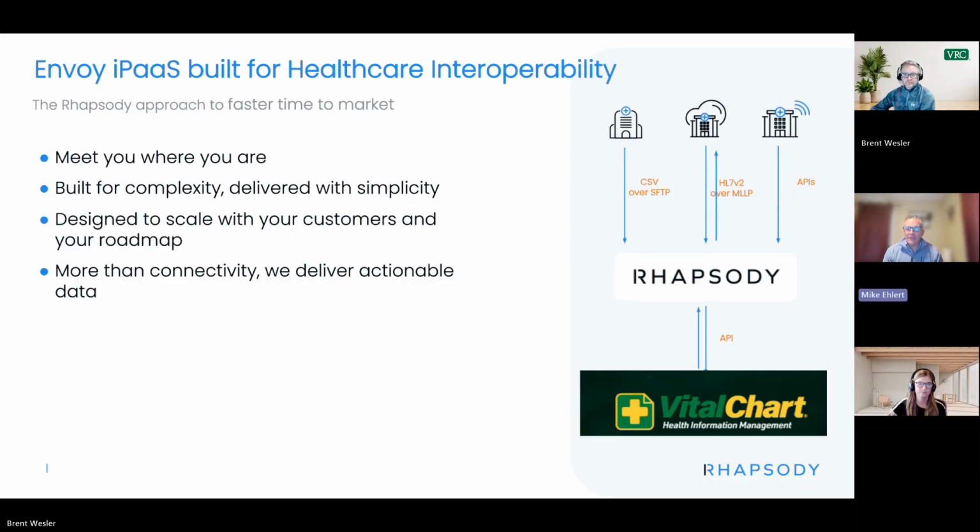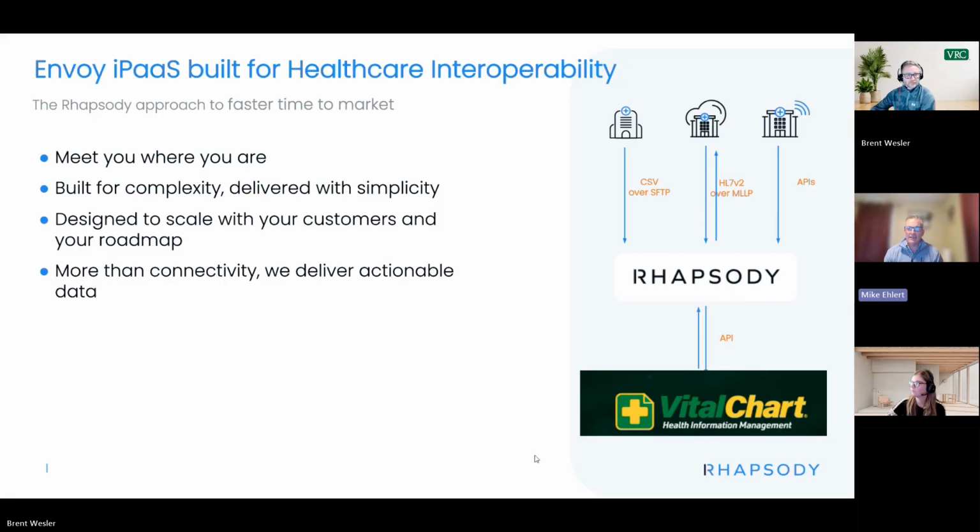So we really make this a scalable process, and we meet the health system where they're at, right? If they're Epic, it doesn't just have to be Epic. It could be an Oracle, it could be a Meditech, it could be any EMR. We meet them where they're at, based on the ROI workflow. For instance, some of the initial integration projects with the Envoy integration platform as a service offering have been with APIs.